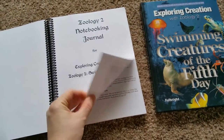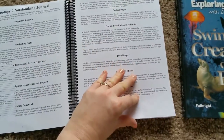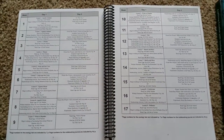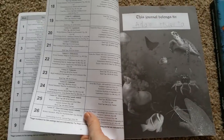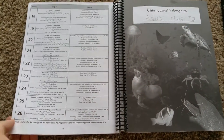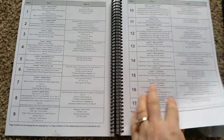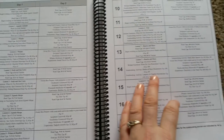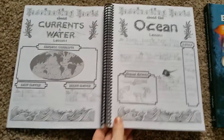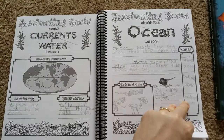The beautiful thing is they already have the lesson plans written out. It shows the table of contents and tells you all the lesson plans laid out for the year. You do science two times a week, and you can pick what days you want. This one is 26 weeks; the other ones are 28. It tells you exactly what you should be reading in your textbook for that day and the corresponding section in your notebook and journal. They have places where you write fascinating facts from your lesson and can illustrate it.